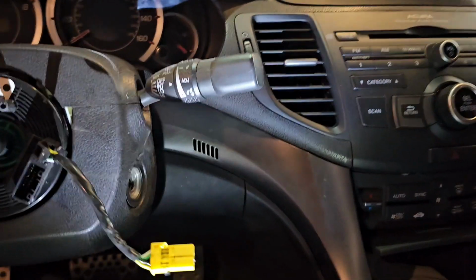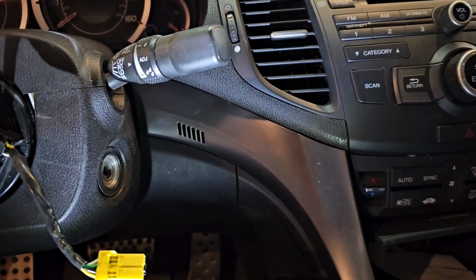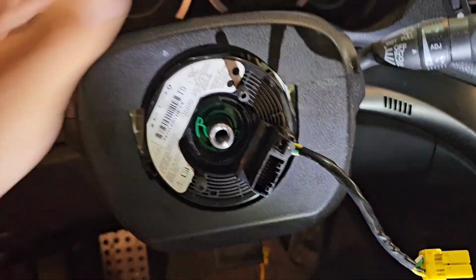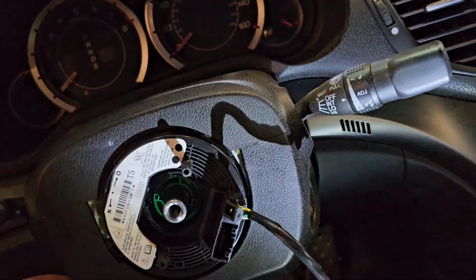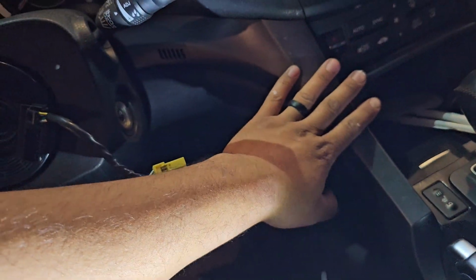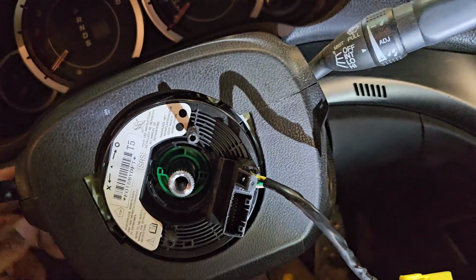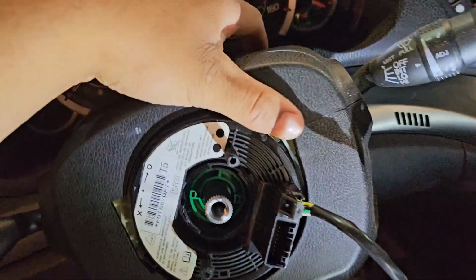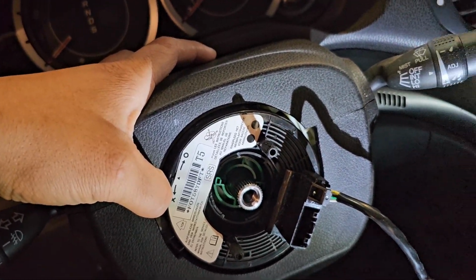So, now we're gonna take the clock spring off by taking these panels off. So what you can do is lower this guy and then lock it into place. And then these guys should come off after you take off this and partial of this, because there are some screws holding this shroud in place, and the shroud won't let it come out. But I'm gonna try to take it off without doing any of that, because I think it's possible.